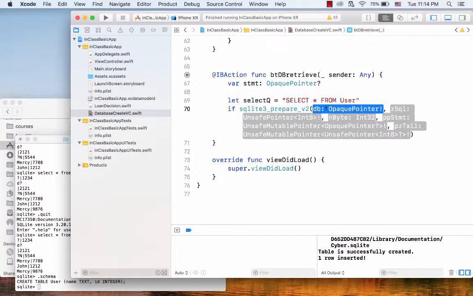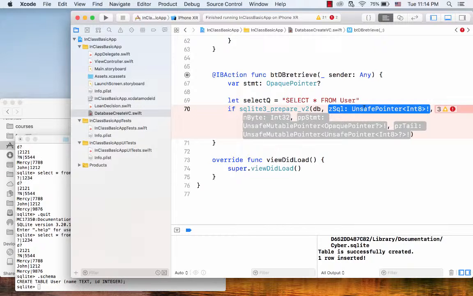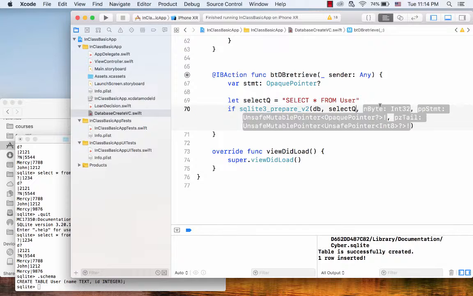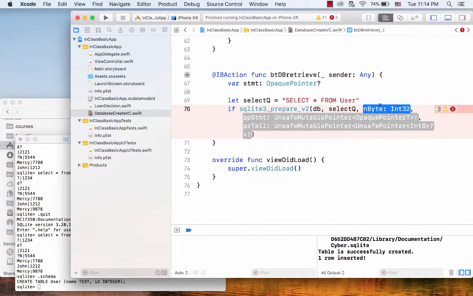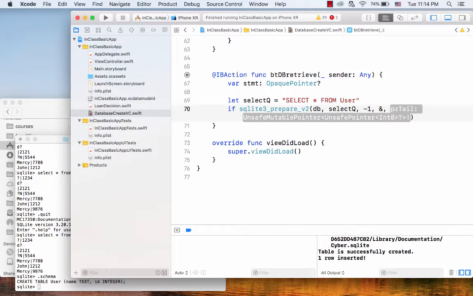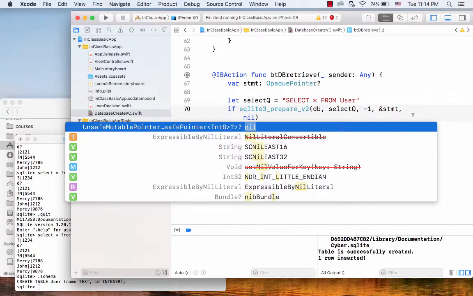All right, so opaque is DB, and then SQL is select Q. This is select Q, the statement we already defined. And then this is -1. This one is the opaque pointer statement, so that we do ampersand stmt. And then finally we'll do nil.